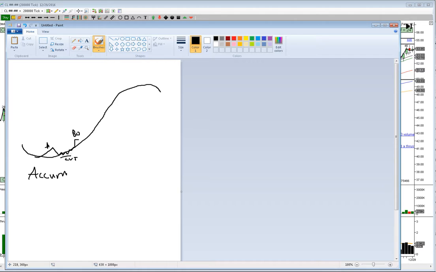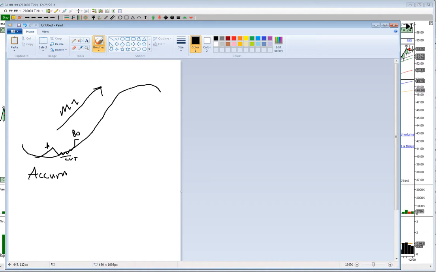They always want to check for a lack of supply, because if there's supply here, that means they haven't bought everything, and as they mark up, the supply can come in again and break the campaign. So the idea is to buy until there's nothing left and then mark up. So this breakout will initiate the markup phase.